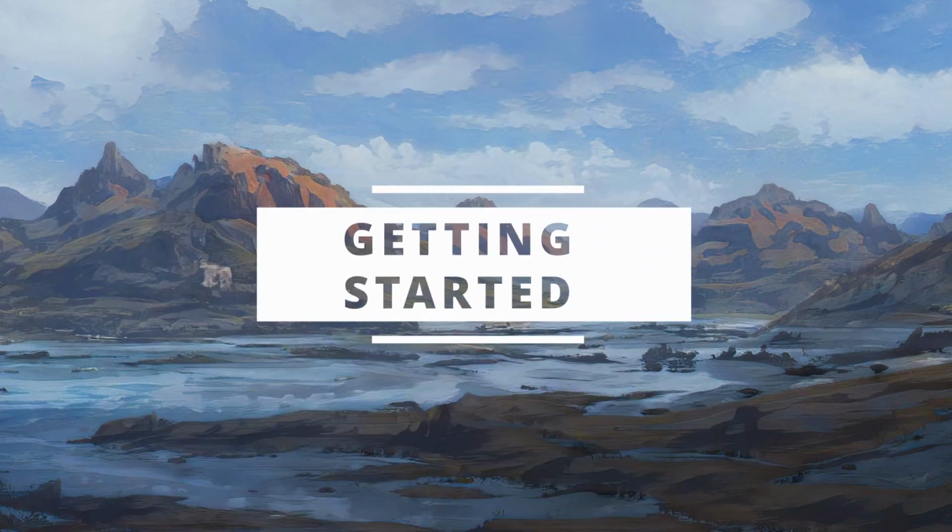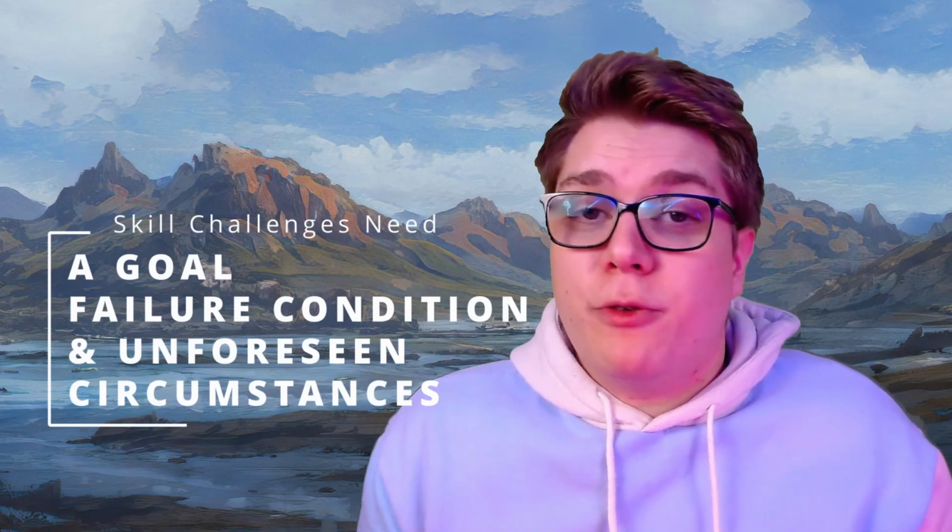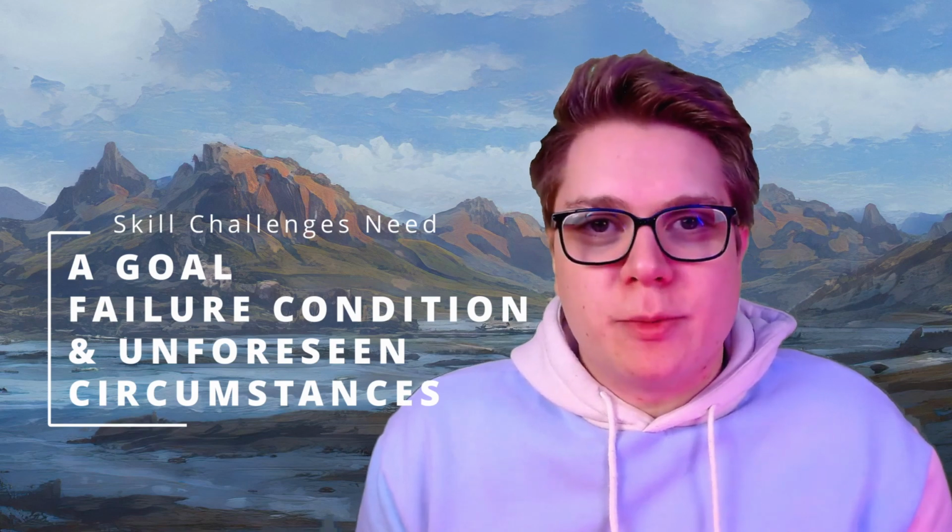Step 1. Getting started. Whether it's to build tension or as part of a climax, a skill challenge needs 3 things: a goal, a failure condition, and unforeseen circumstances. The goal is typically the easiest part. Steal the crown, escape the dragon, cross the desert, you get the picture. The failure condition in a skill challenge makes these skill challenges necessary in the first place. It usually hints at a greater problem and makes the consequences of failure very clear.